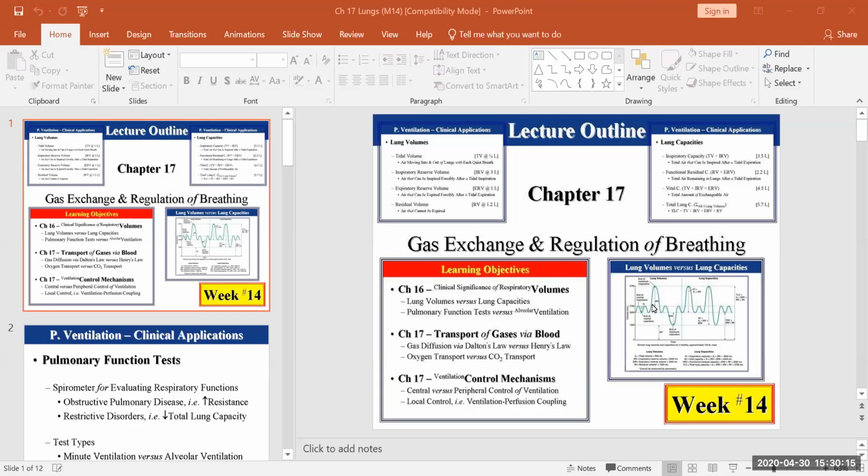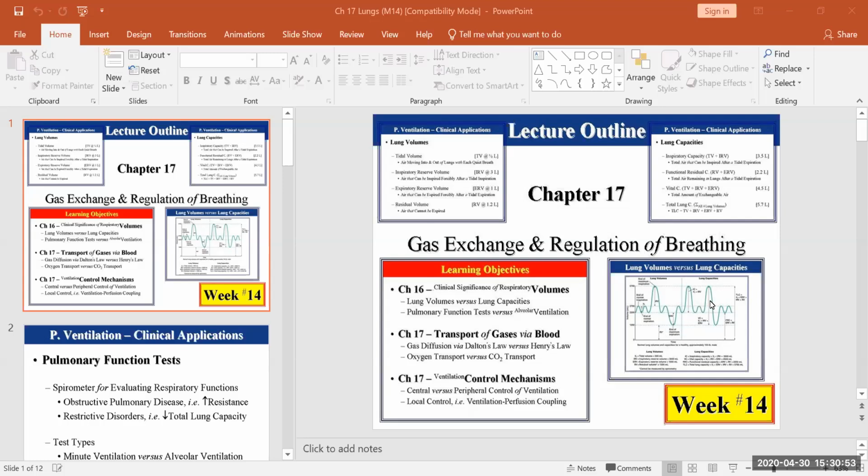So being displaced only half a liter. This amount here, that's inspiratory reserve volume, IRV. And this curve down here, that's ERV, expiratory reserve volume. And the last one, the residual volume here, that's the air that has to remain in your lungs, right? So those are the 4 volumes: TV, tidal volume; IRV, inspiratory reserve volume; ERV, expiratory reserve volume; and RV, residual volume.